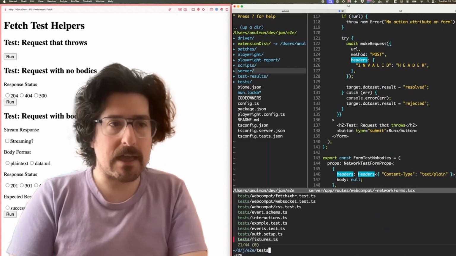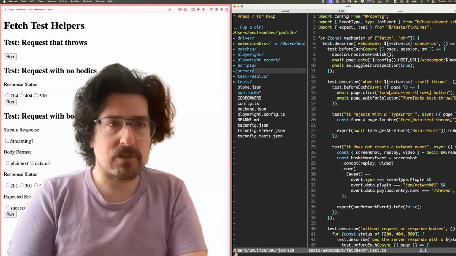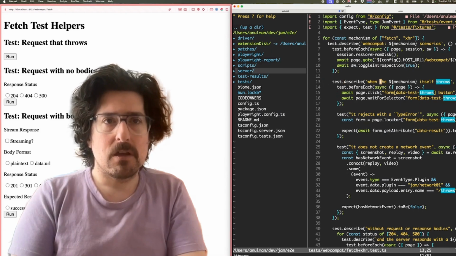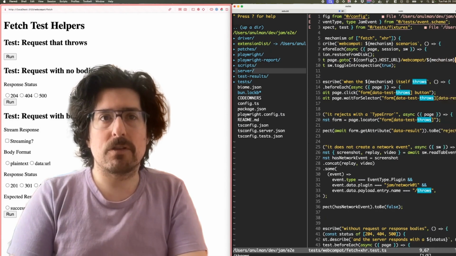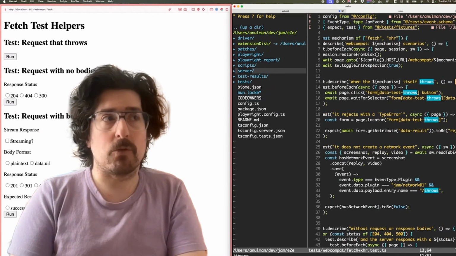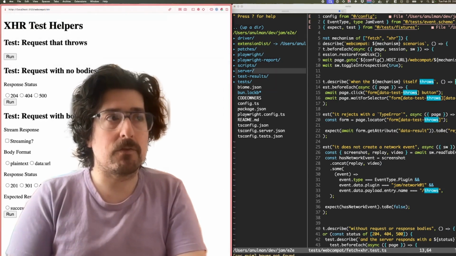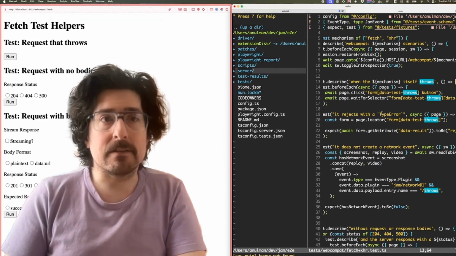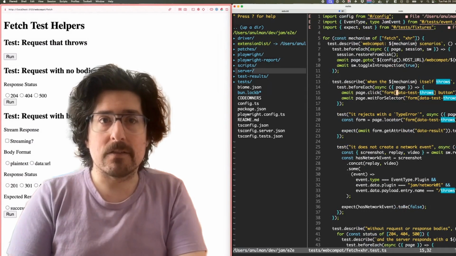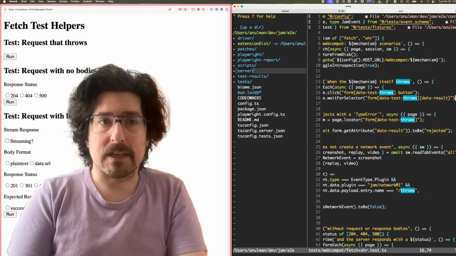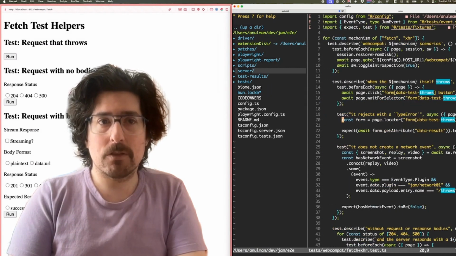So when we look at the tests for fetch plus XHR, when the mechanism itself throws, we go to the webcompat/fetch or the webcompat/XHR page. If we wanted to go to webcompat/XHR, it's the same thing. We look for the data test throws button, click it, and wait to see what the result is.